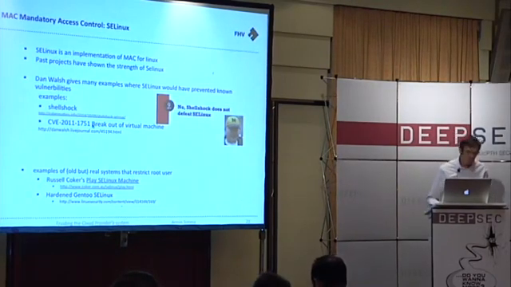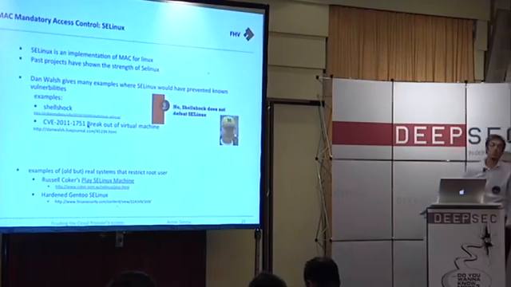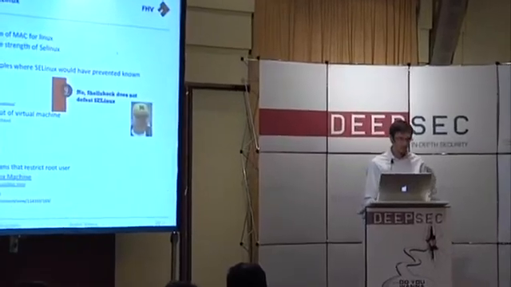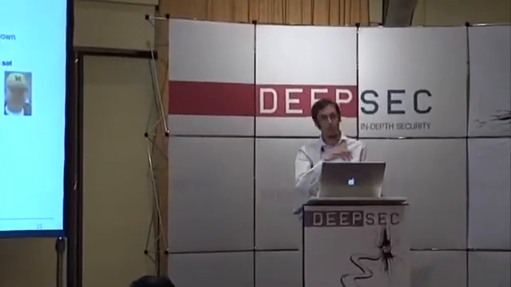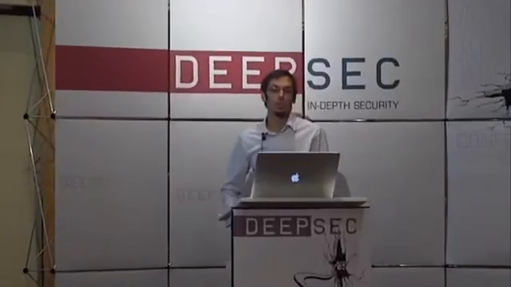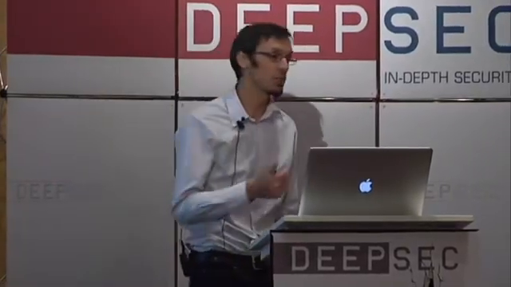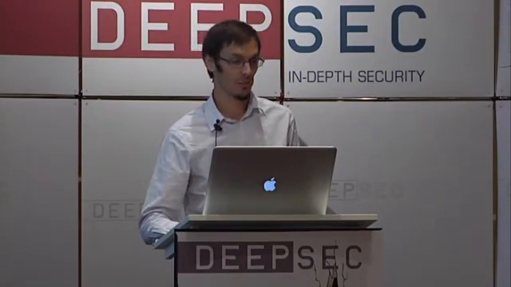And the other example I show here, which is closer to this work, has to do with virtual machines. It's this CVE number 2011 and so on, where it was shown to be possible to either crash a virtual machine or even to break out of a virtual machine. And again here, that's what Dan Walsh is showing in his blog: SELinux could defeat this vulnerability.